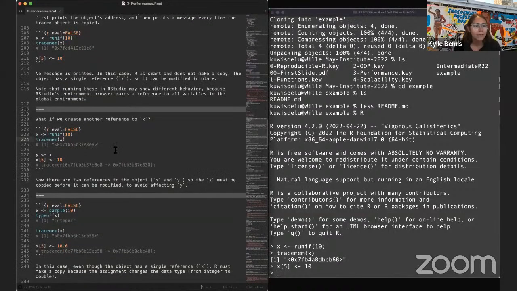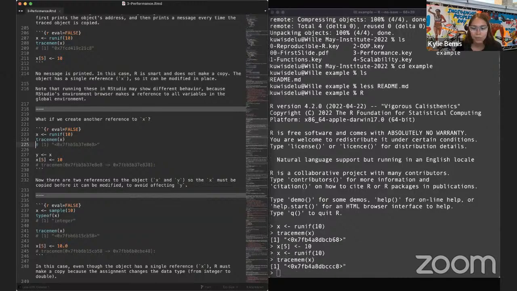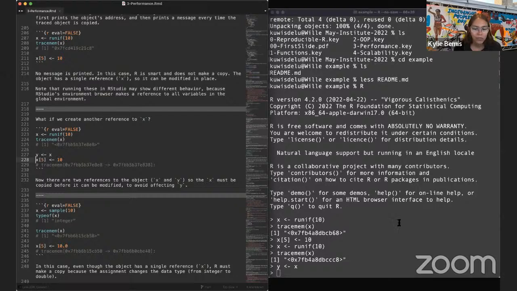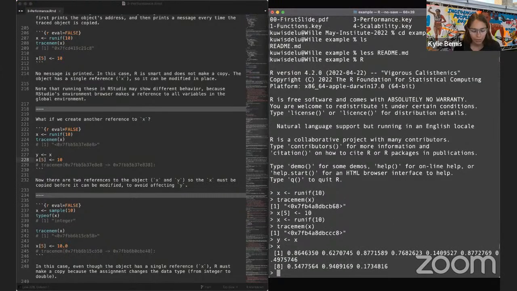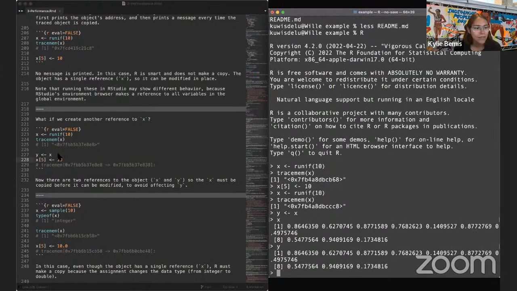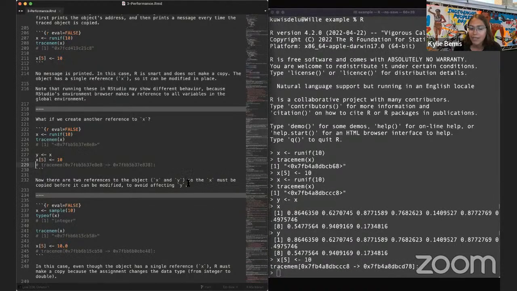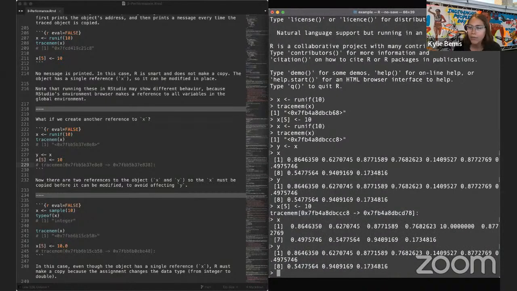So what happens if I create another reference to x? Here, let me recreate x. I'm going to trace memory on it, and I'm going to assign x to y now. So now we have an x, we have a y. Both of these are referencing the same object. Now if I try to assign into x, I get a message from tracemem that the object has moved because it's been copied, because now both x and y reference it.